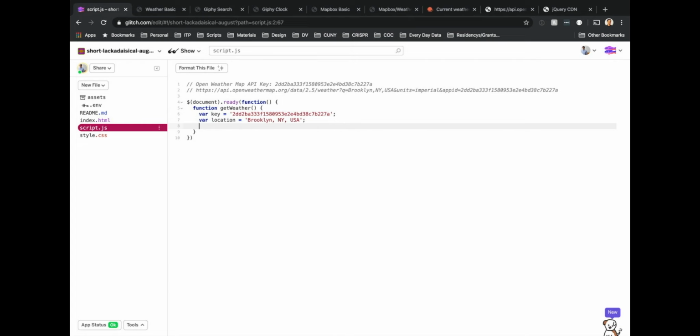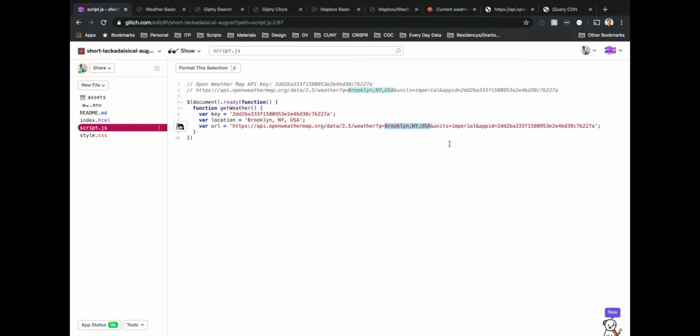And then I'm going to create a variable for my URL. And this is going to be the URL that we know works because we've tested it and pasted it in there. But what I'm going to do here is break up the string where the location is.